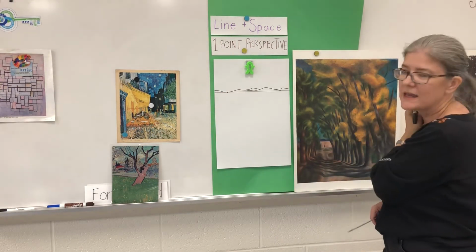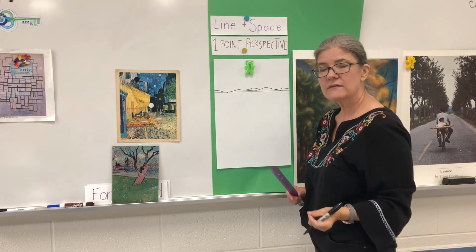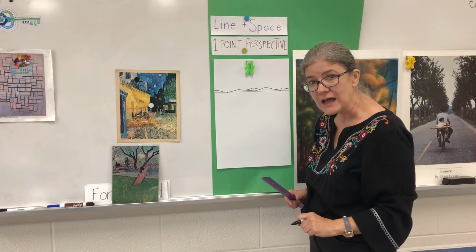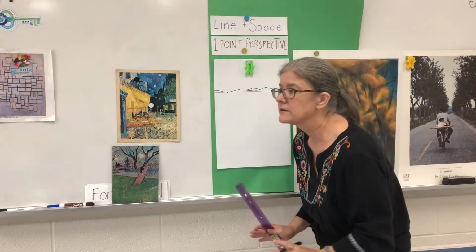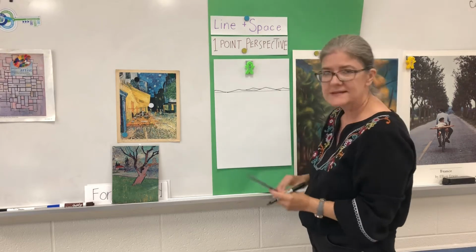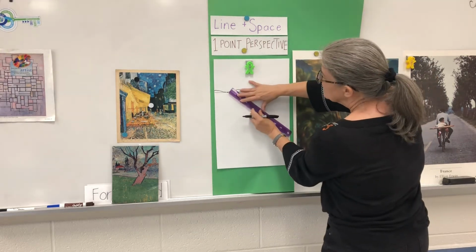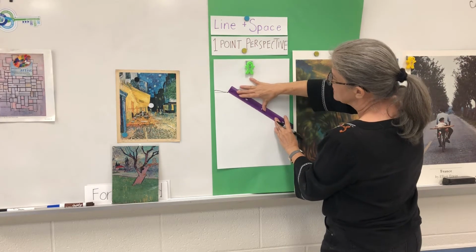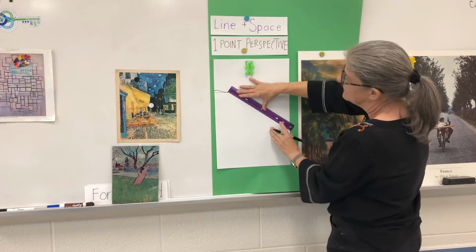Now I want to make the sides of a road, and I need to make a long diagonal line. Sometimes we draw a road and it goes straight up to the sky, and we don't know how to get it just right. This is a way to do it. If I try to go this way, my ruler is not long enough, so I'm going to make it come over to the side. See, I have enough room there.